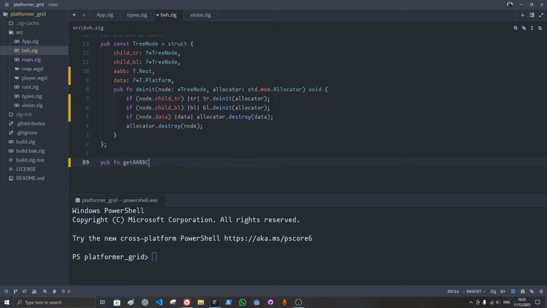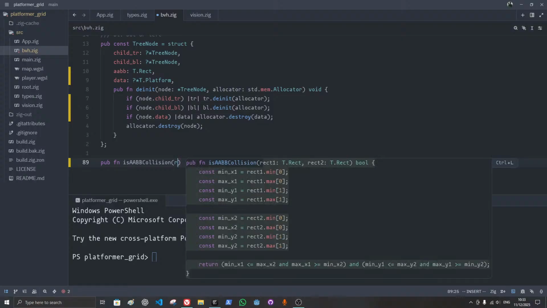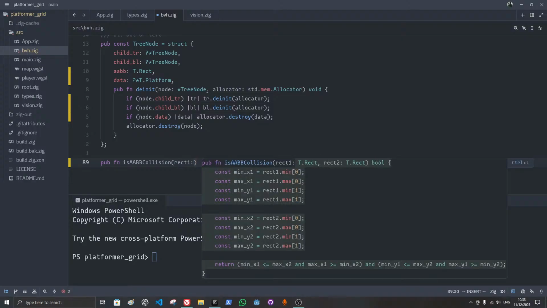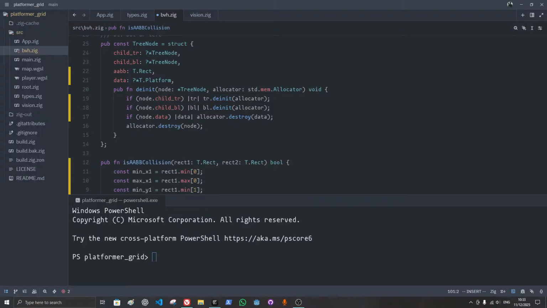AABB collision is, I will have rect1, yeah, there are two rectangles.